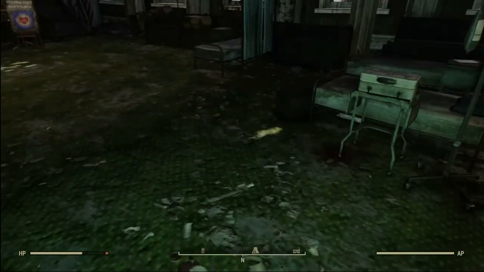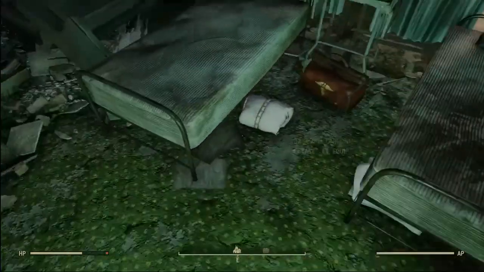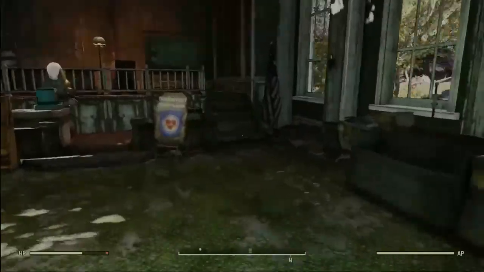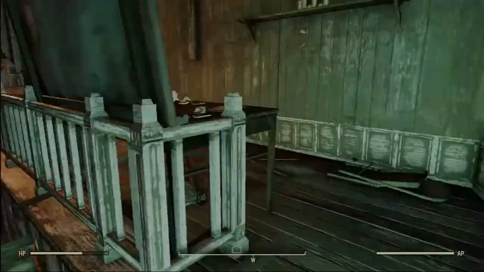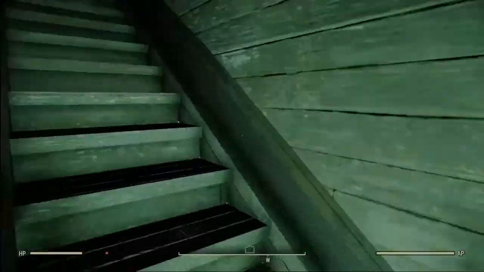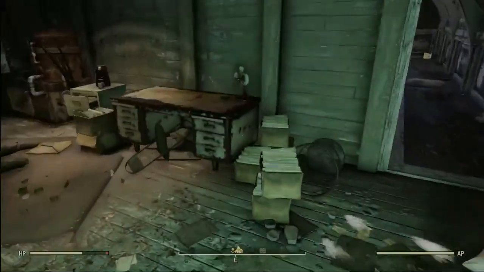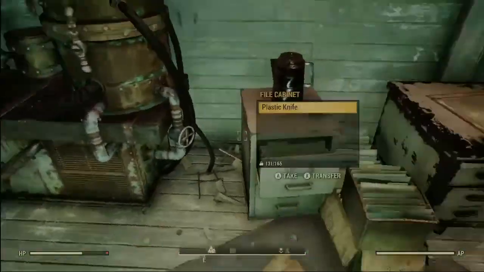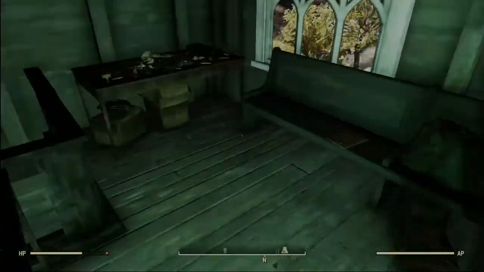And here, plug bag right there. You have that rag there. There's a baseball, that's new. Another doctor's bag there that'll spawn chems. More scrap around here. And if we go to the top, some scrap right there. It used to be gold, they changed it to copper. Some here, stim pack, dog food. Plastic knife, and so on.